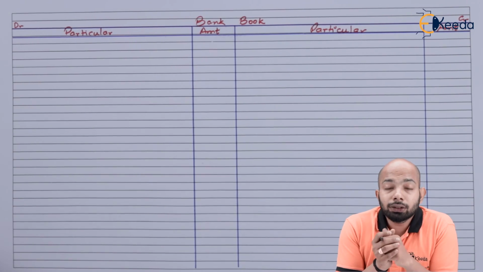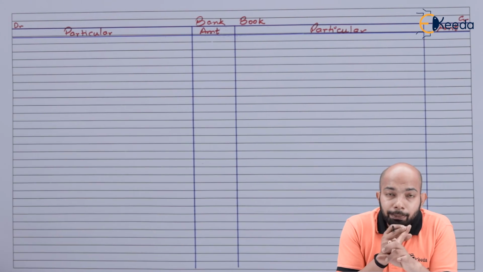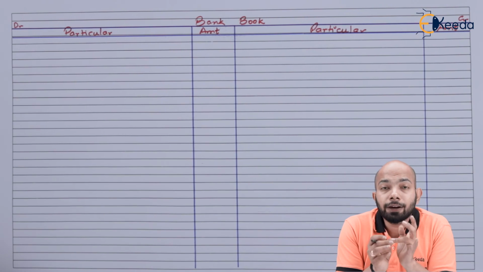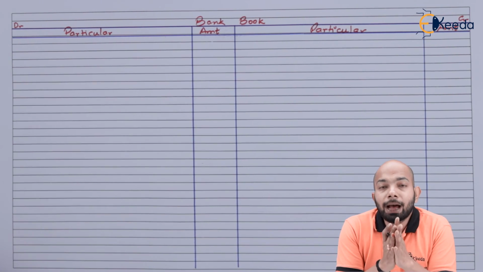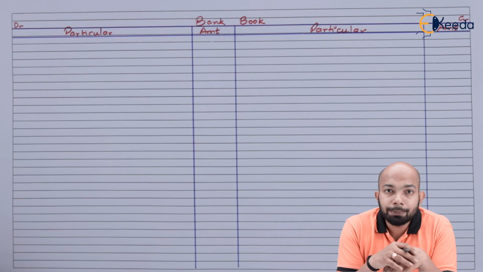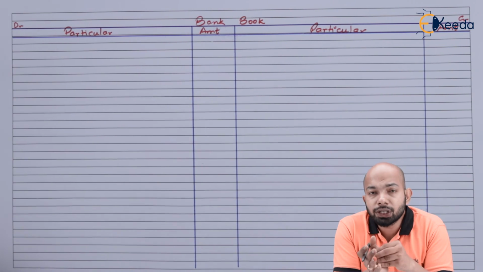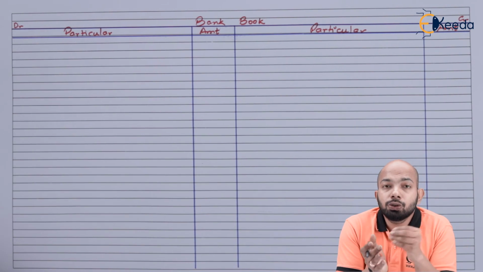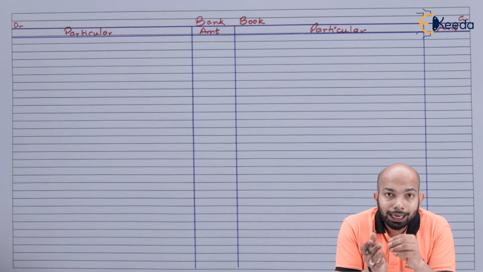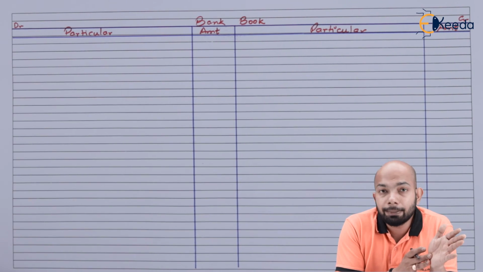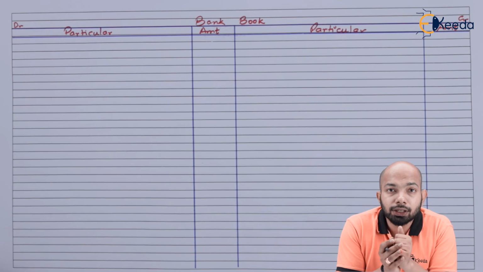So the total amount that we'll be mentioning here is the receipt of application money, receipt of allotment money and receipt of the final call money, which will be the bank account details. Now, the entry that we have passed every time when there was a receipt here was bank account debit to debenture application, bank account debit to debenture allotment, bank account debit to debenture final call. Now, every time bank account was debited, hence all these entries will be mentioned on the debit side of the bank column. So let's mention that.